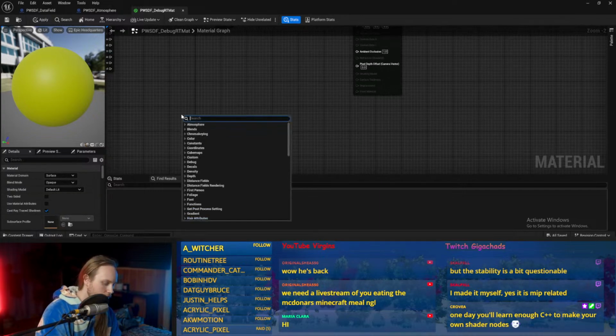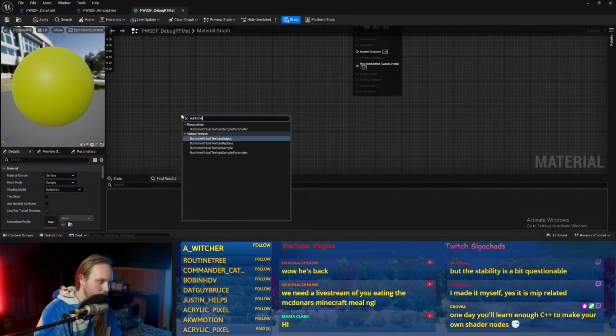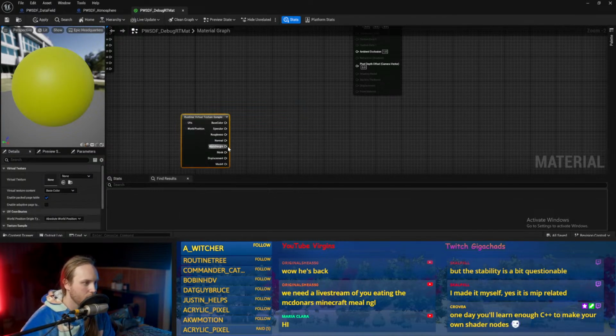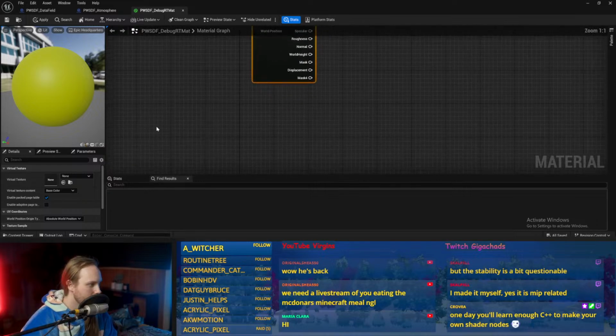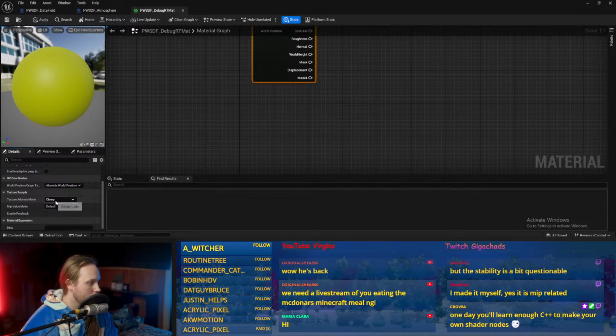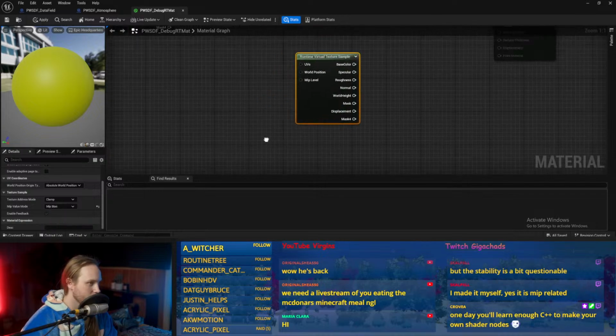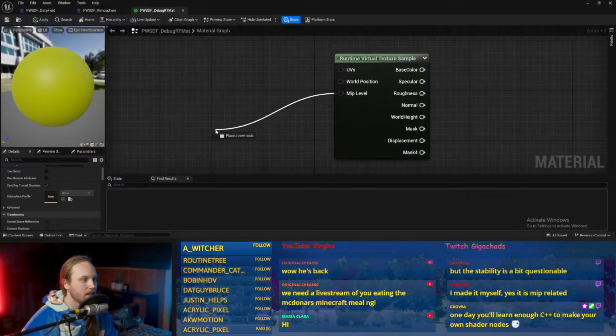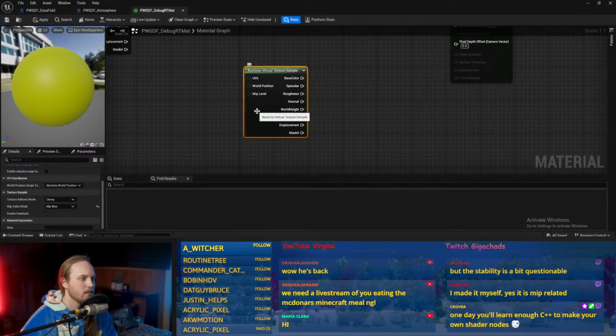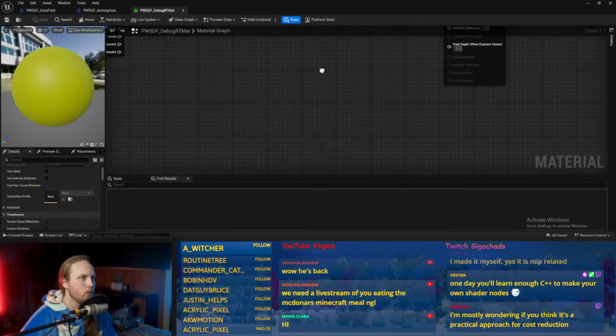But yeah, you could do runtime virtual texture sample, and then in texture MIP value mode, MIP bias, negative values increase resolution. So you could do MIP bias based on distance.